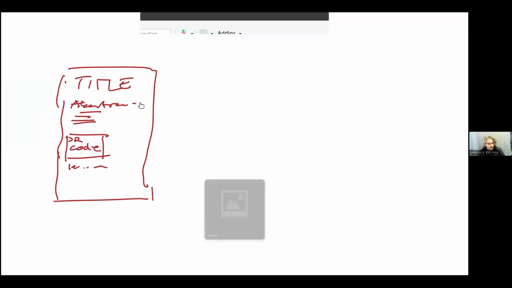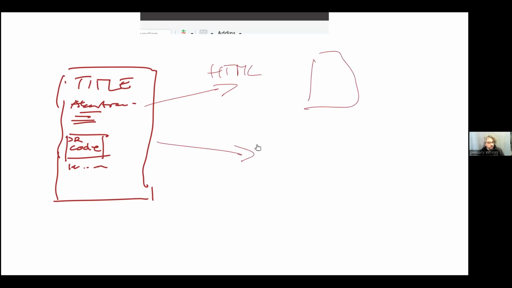And when we now compile the document to HTML, or we compile it to Word, we are getting again a document with the title and the abstract and all the text that we have written.